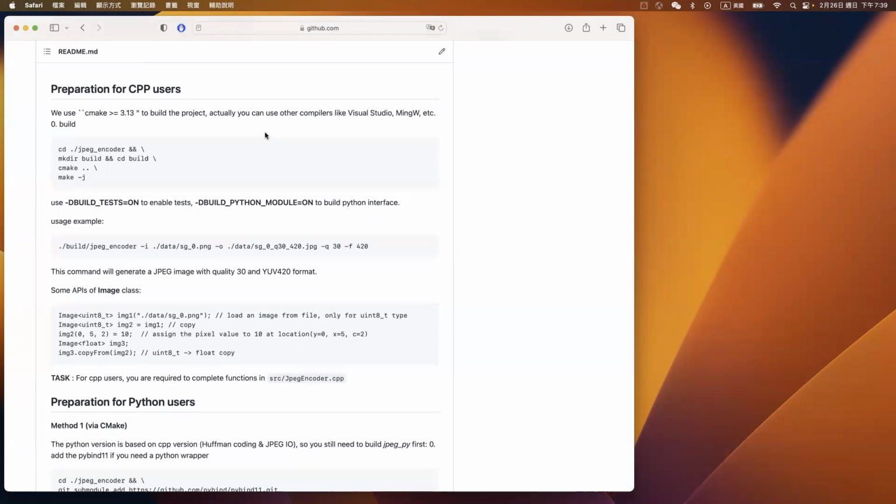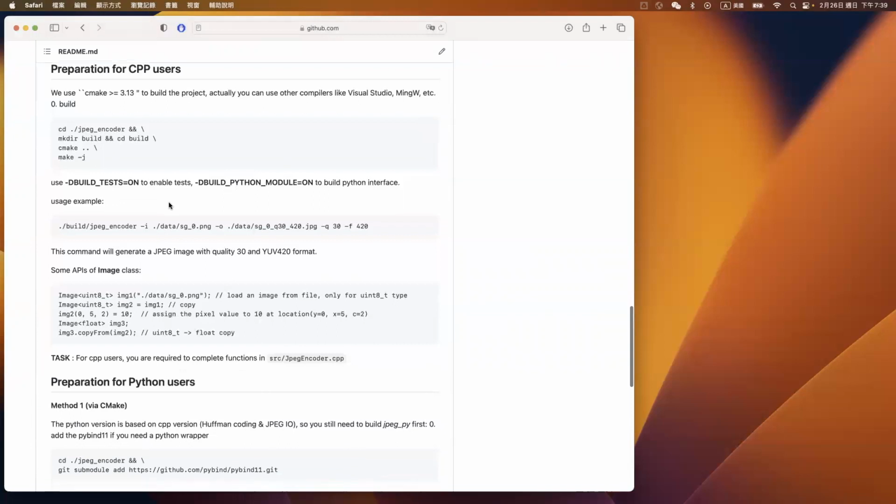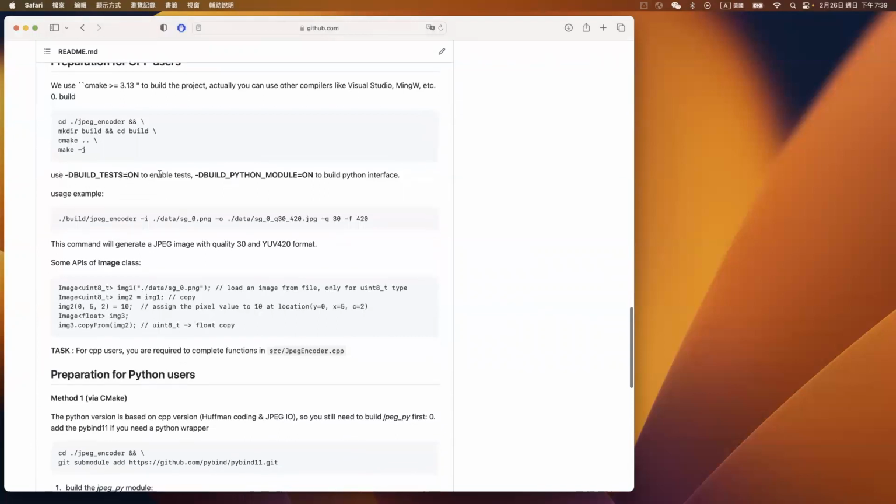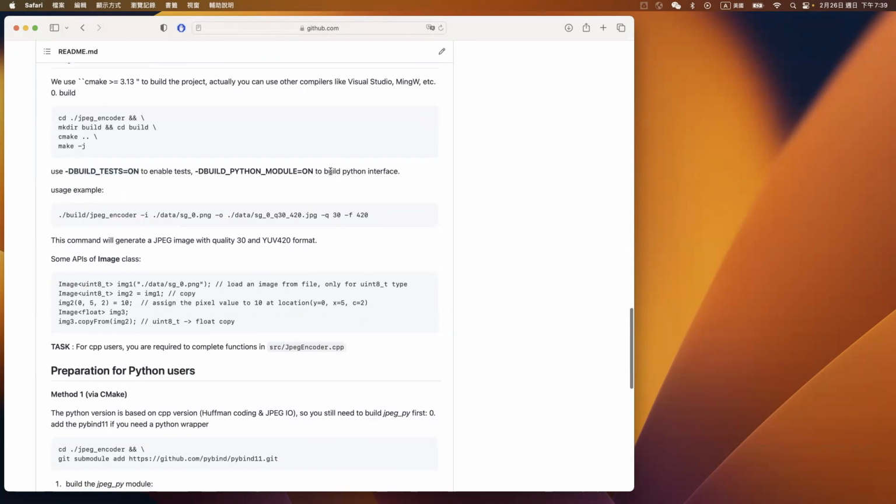Actually, you can use other tools like Visual Studio. If you want to test the classes or other functions, you need to turn on the build test flag. And if you want to build the Python interface, you should enable this flag.